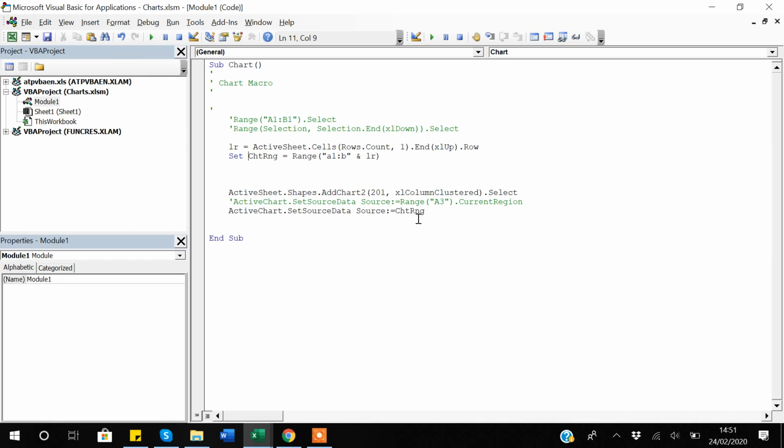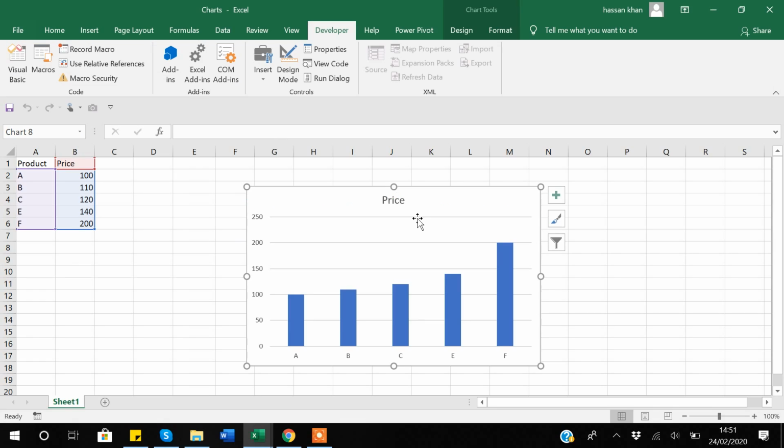You can use the last row of your data in your code so that whenever the data gets updated, your code will automatically realize that your data is updated, and your last row will also update. In our example, we are creating a graph on given data, so that your graph also gets updated automatically based on the new data.